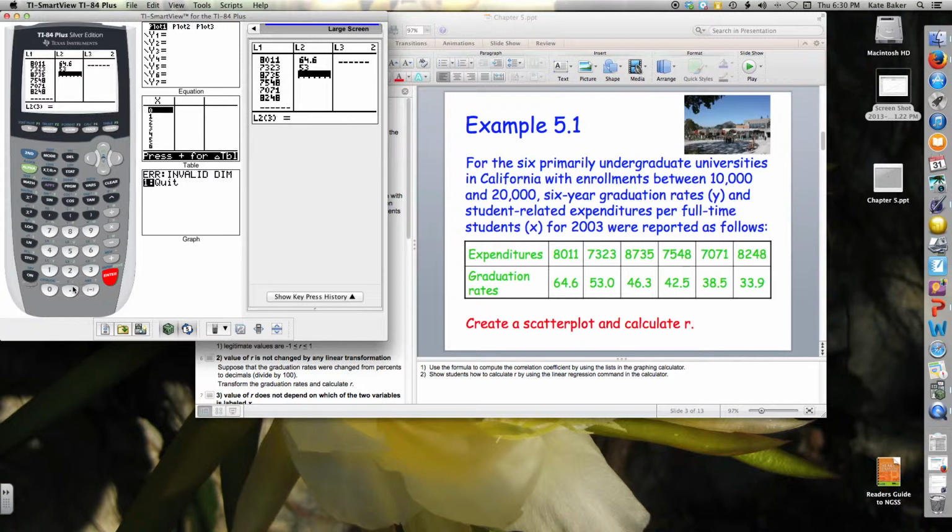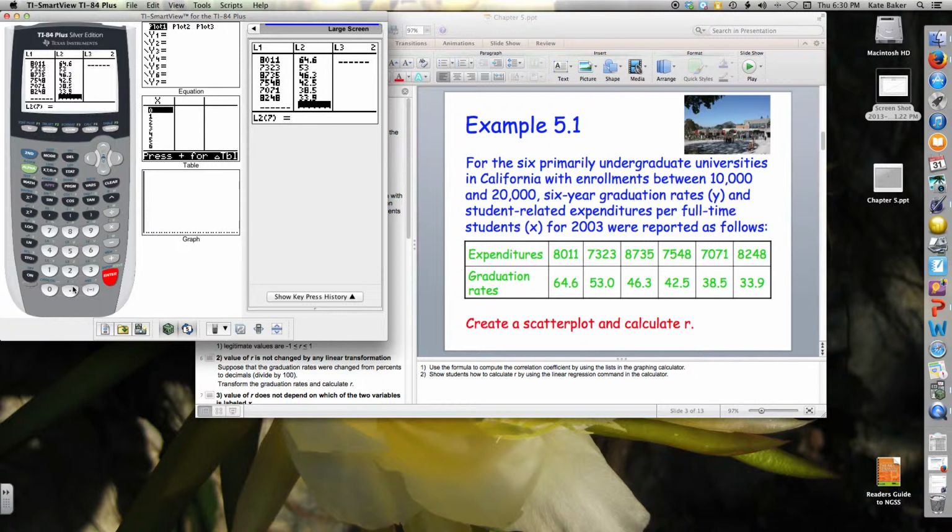I'm double checking to make sure the X value is right as I put in my Y values. It's kind of important that you make sure that you don't have any typos, because things go wrong and you go, oh no.